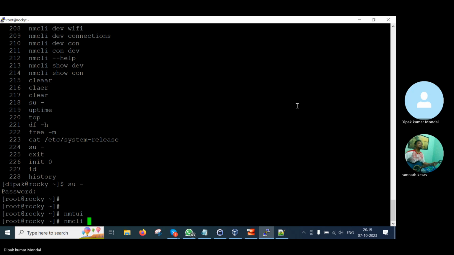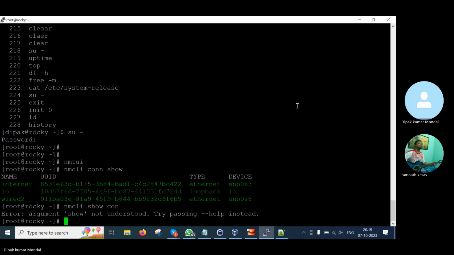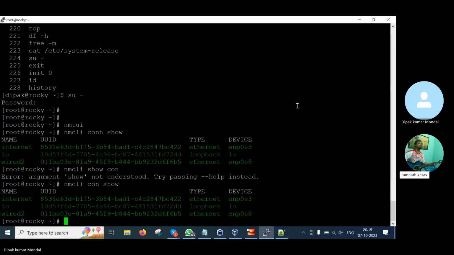nmcli conn, con. Double n. Space show. Here it will show all the profiles for us. No, that is not a command, sorry. conn also is working, con is also working.